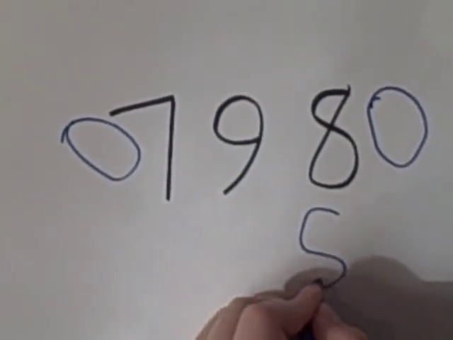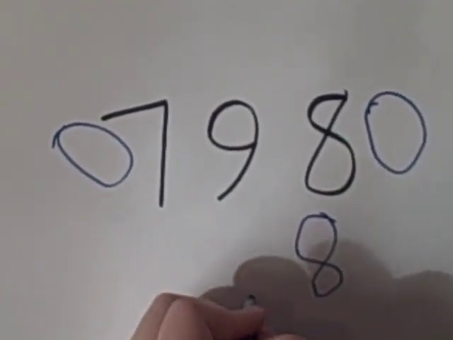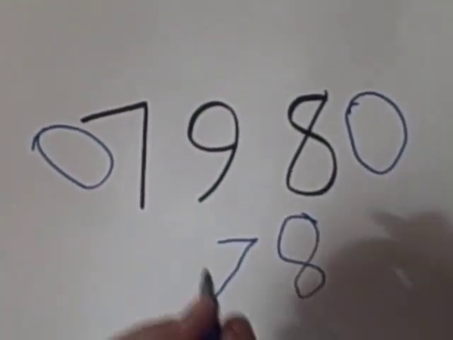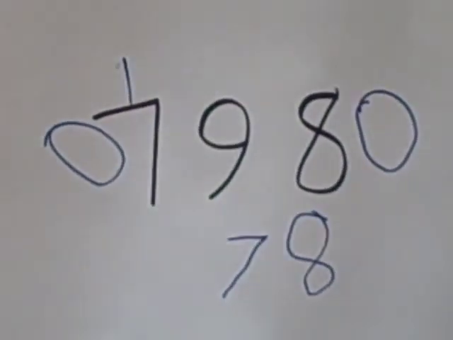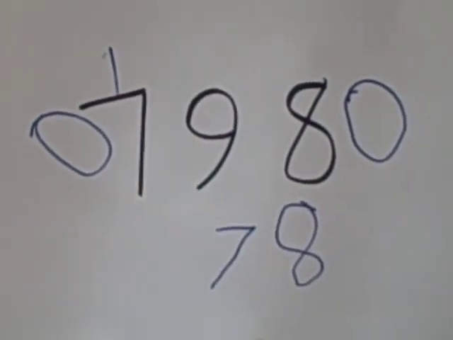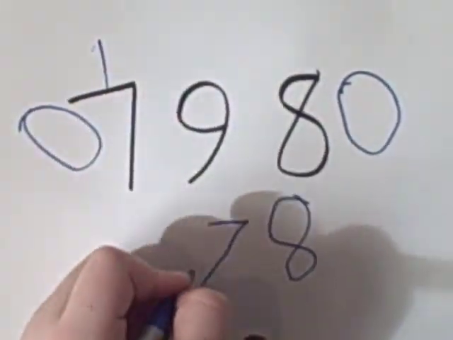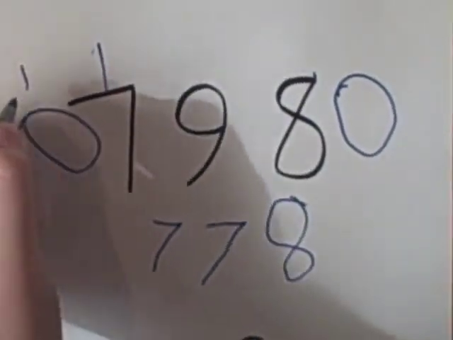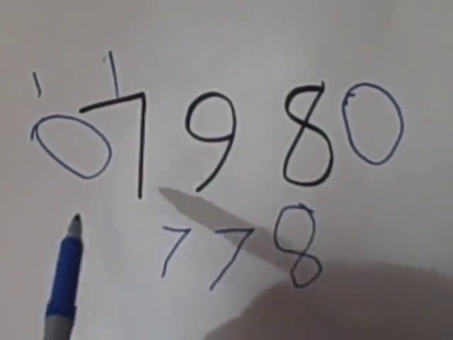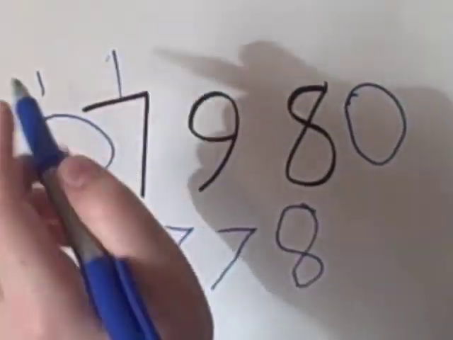You're going to add it the same as you did before as well. 0 plus 8 would be 8. 8 plus 9 would be 17. So what you're going to do with that is put your 7 here, and then put your 10, which is going to be your remainder, and just put 1 up there for that. Then 9 plus 7 is 16, of course. So 16 plus the 1 there, so 17. Put your 7 here and your 1 there, and you're going to do the exact same thing that you did over here. So 7 plus 0 plus 1 is 8.